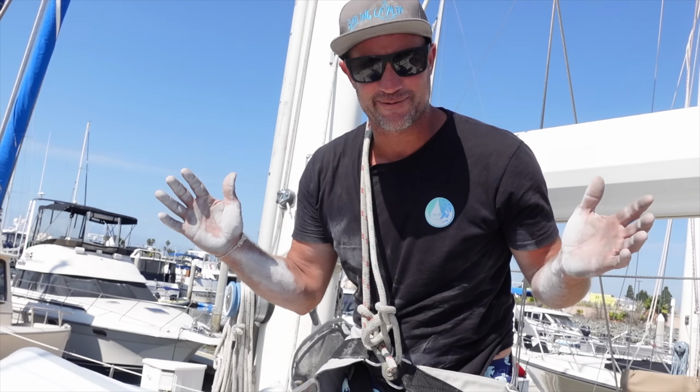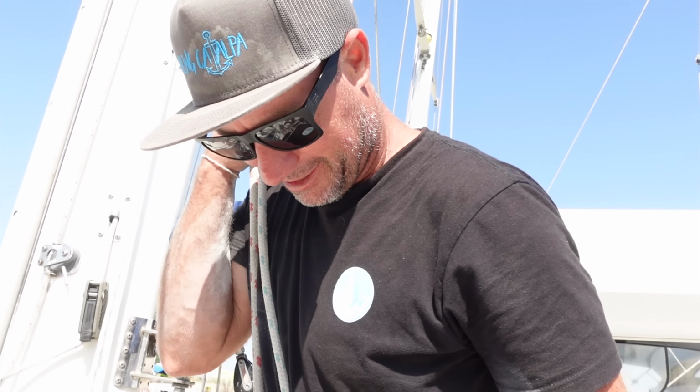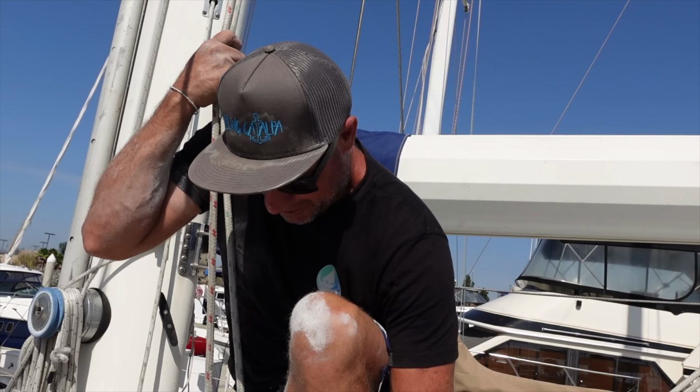Used to be black on our black mast, now it's white. Why can't we just leave them raw? We have to paint masts, come on. Just leave it raw. Anyway, how was it up there?